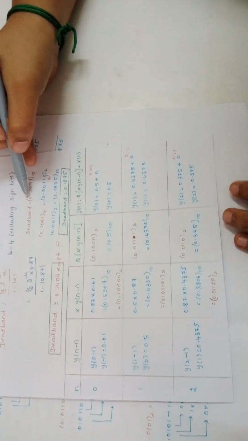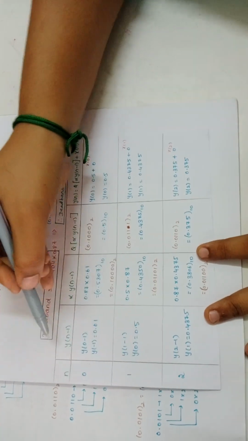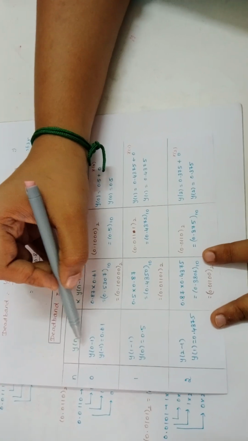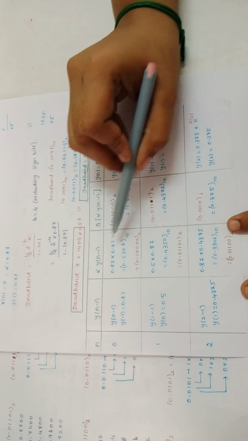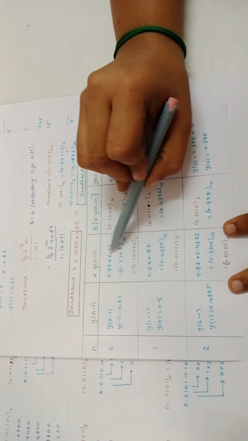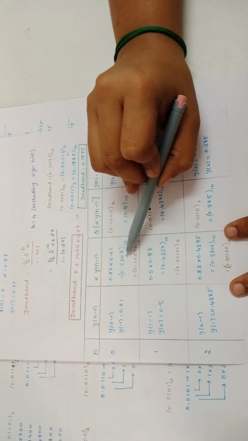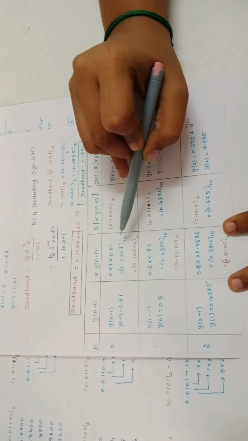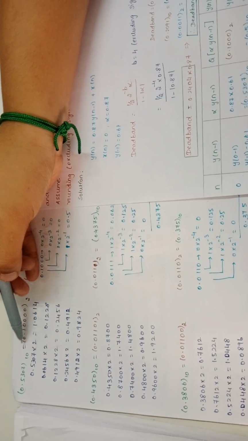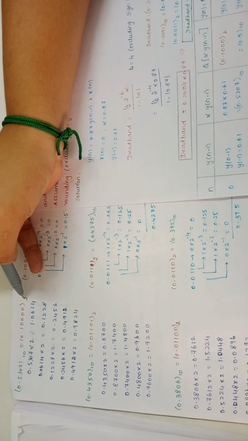And this is the direct form of calculating deadband. Now we have to do quantization for each n value. So consider n equal to 0. If we substitute n equal to 0, we have the value for y of minus 1 as 0.61, and multiplying y of n minus 1 by alpha, we will get 0.5307. It is a decimal value, so we have to convert the decimal value into binary. Here I have done this.